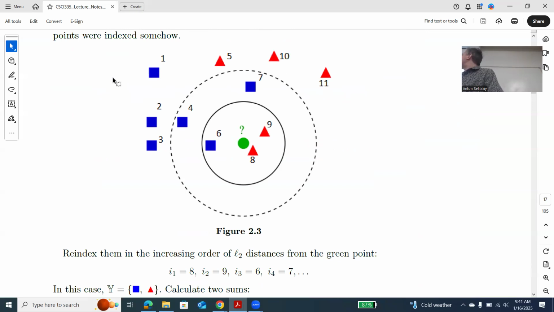But what do you think? Does it look good that we classify this green point as square, or maybe it's closer to triangles? It's closer to 2 triangles, so it seems a little weird to classify it as a square.